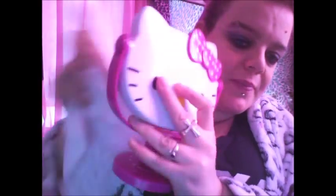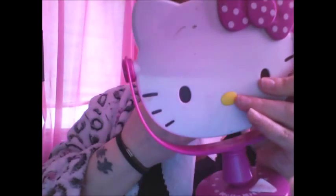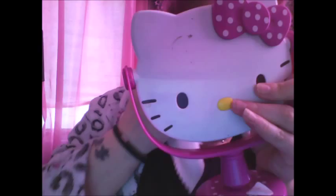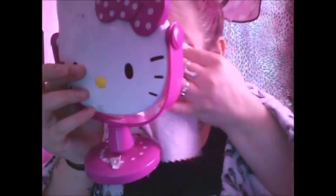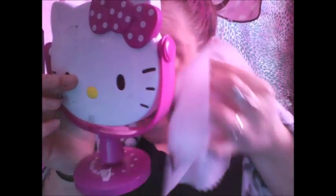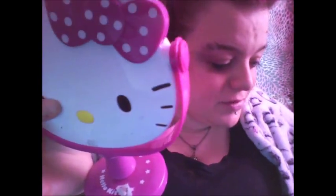Now I know these have been a thing lately on YouTube, so we're going to try one. First, I need to wipe my face off, which is where this beautiful Hello Kitty makeup mirror comes in. So I'm just going to wipe it off. As you can see, my makeup is really, really messed up because I didn't wipe it off last night — I'm just too tired, I came home late from work. I feel like I'm on that British show, Snog Marry — or Void — you know, where they wipe off all the makeup. These guys should watch that show, it's actually pretty funny.